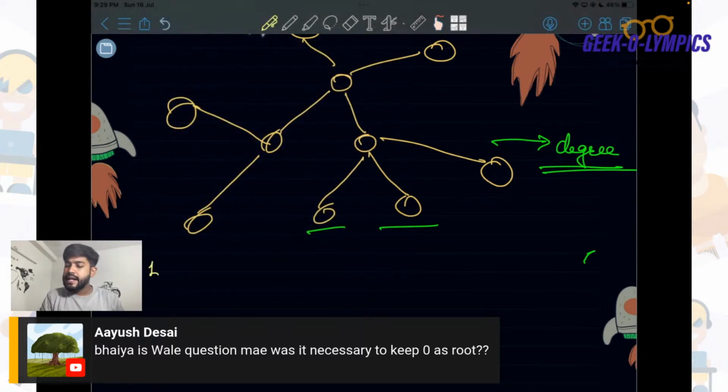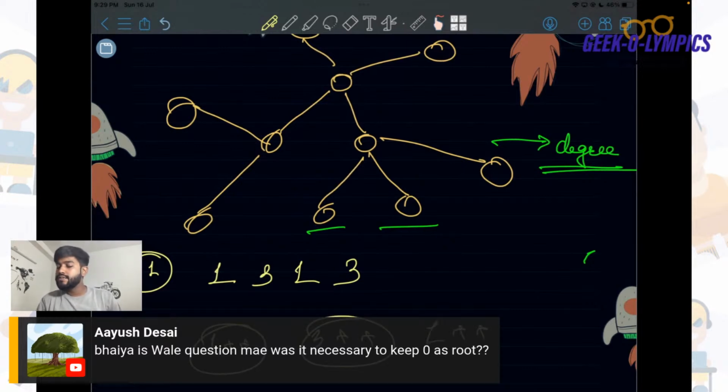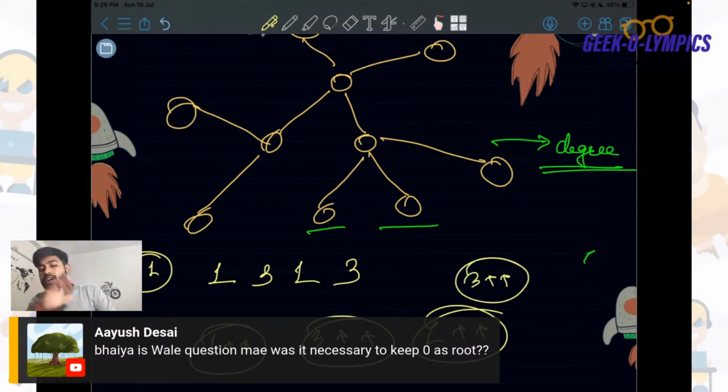If the parent array is given, and I'm told that 1 is the parent of 2, 3 is the parent of 4, 1 is the parent of 7, 3 is the parent of 4, then what I can do is increase the in degree of 1, increase the in degree of 3, and increase the in degree of 1 once again. So I would just calculate the in degree of each of the nodes. Basically, I would calculate the frequency of the parent.